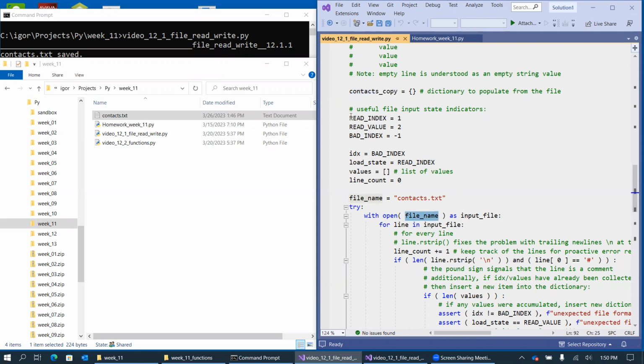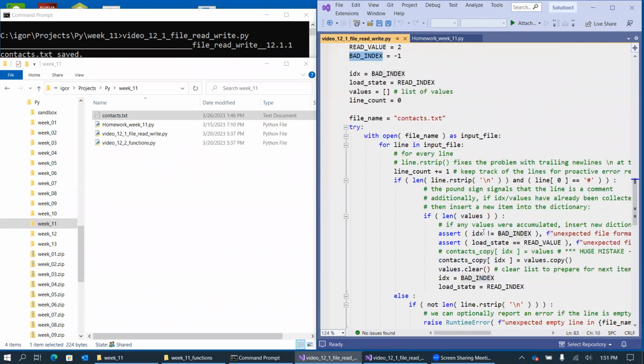Now, these constant input state indicators, as I call them here, so that we control the state of our input, these values are used only internally in the section of the program where we use this with open statement to open the file for reading and do all the processing to load the information, right?